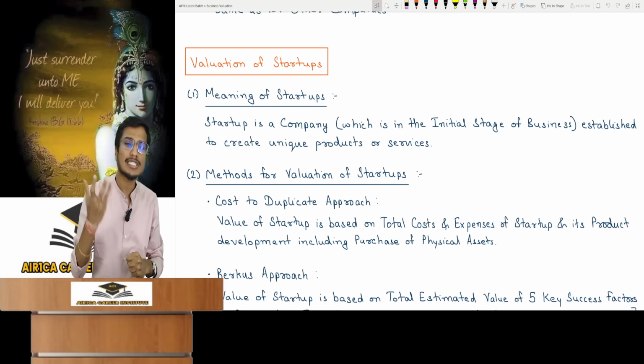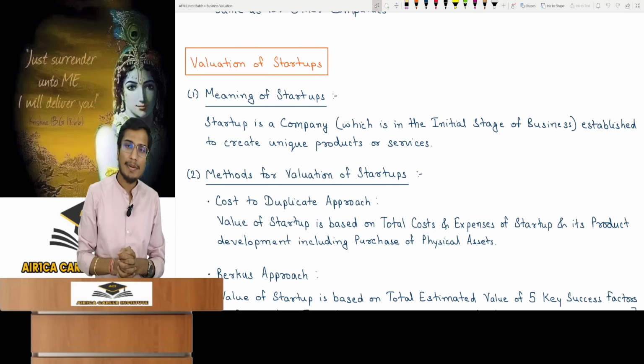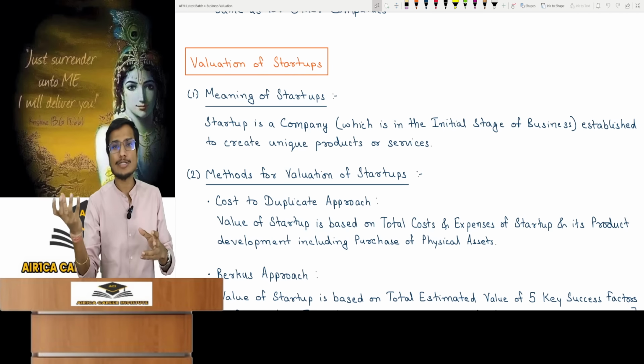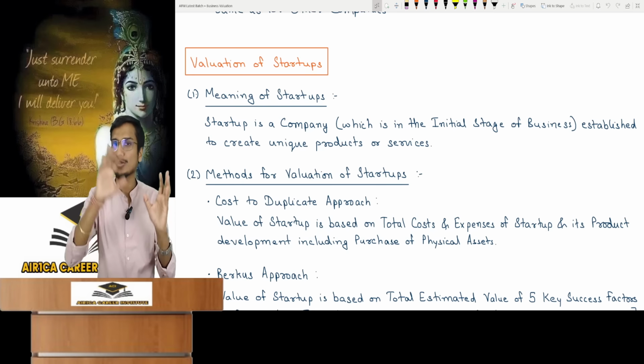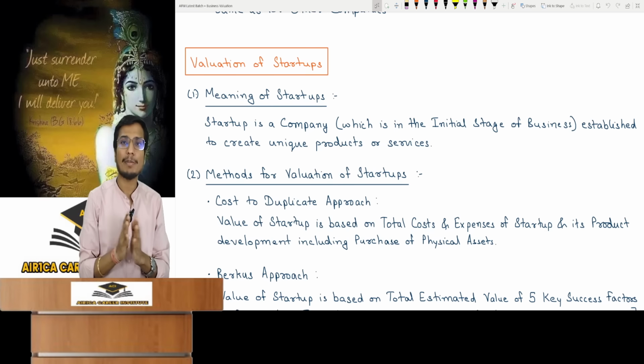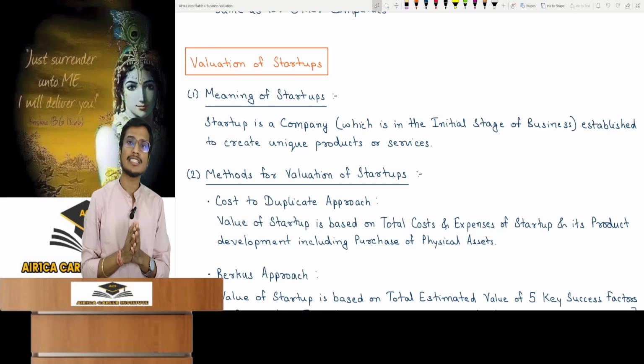So how do you value startups? There are many methods for this, and they are completely different. You know what has happened these days? The term startup has become a joke. Many so-called founders come into the market who know nothing. You can make them talk nonsense. Listen for 10 minutes, you'll understand how much this person fools people. These days, many startups are launched by tea sellers, including BTech, MBA, and BBA graduates. Golgappa and Pani Puri sellers are now startups.